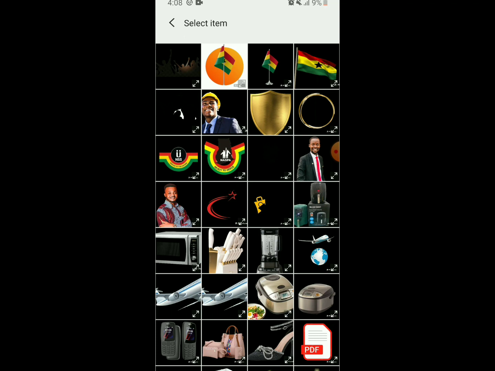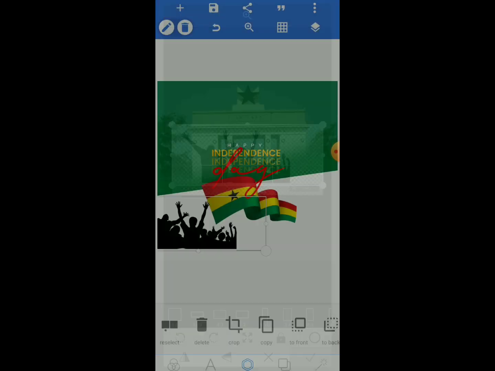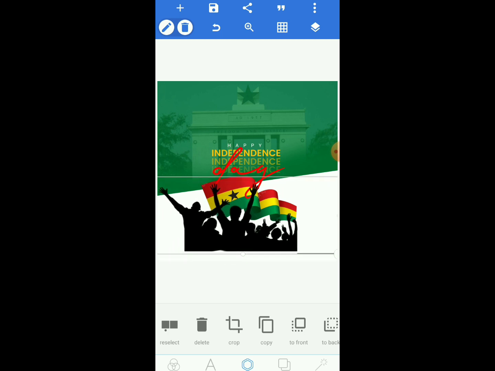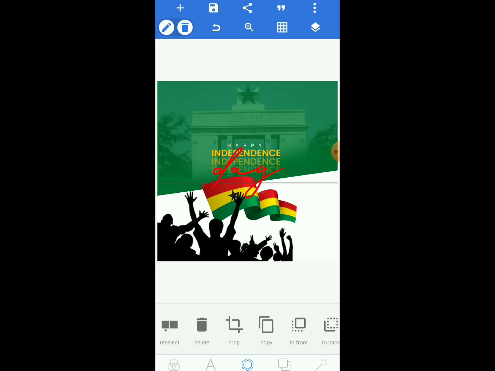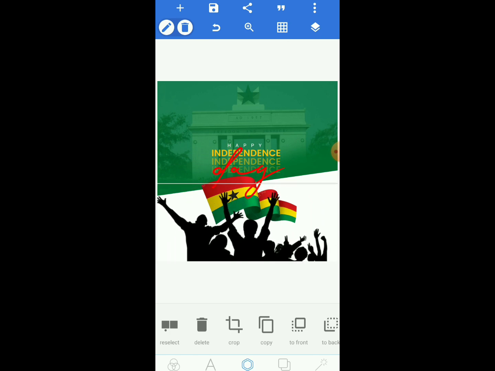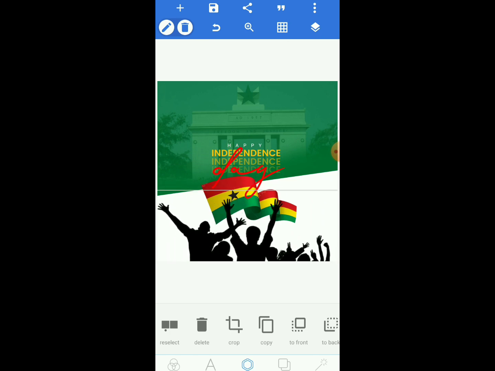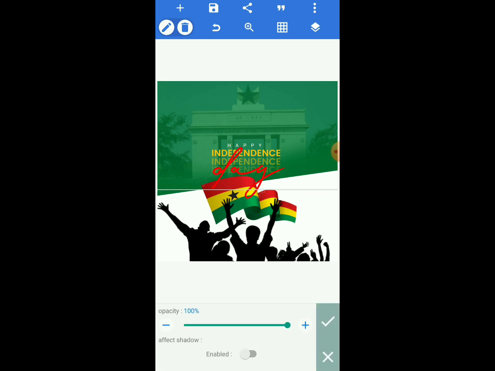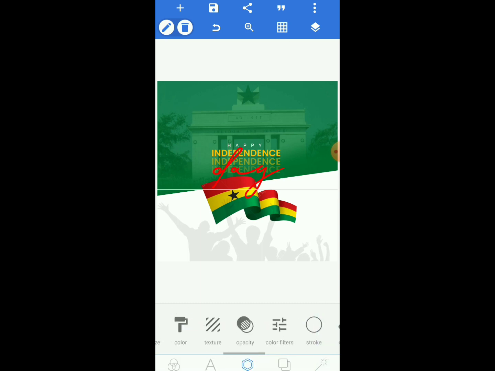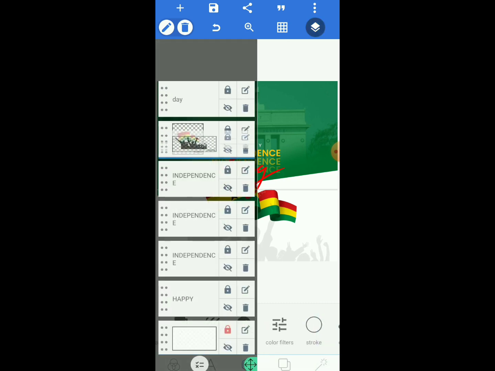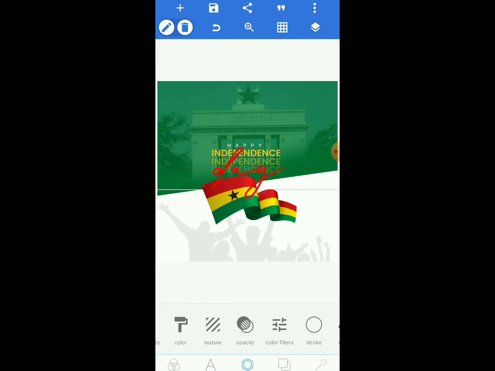All right, let's bring this particular one, increase the size, position it somewhere here. We come to opacity and reduce the opacity of it to 9, that is okay, and let's send it back to the flag.